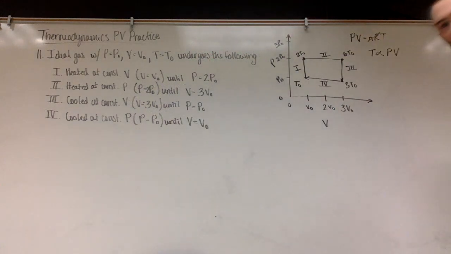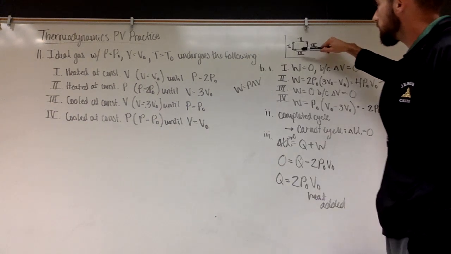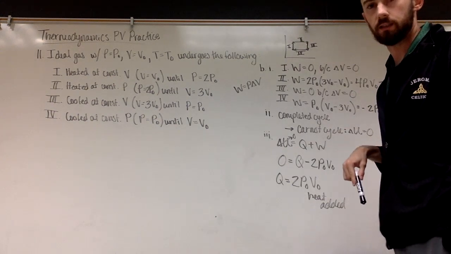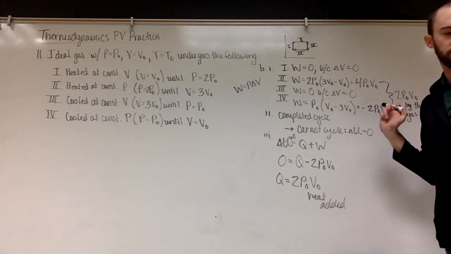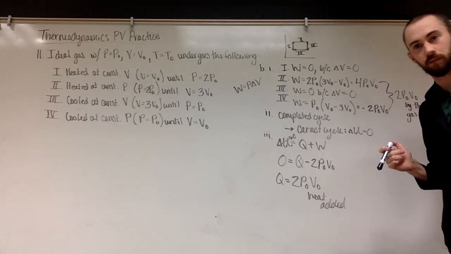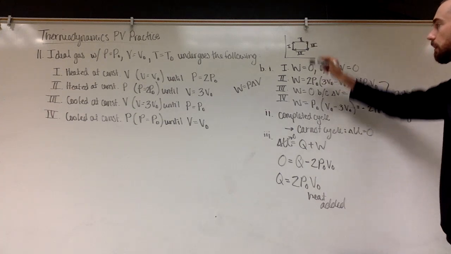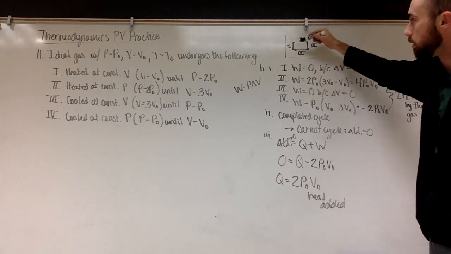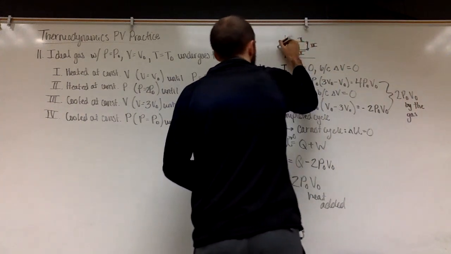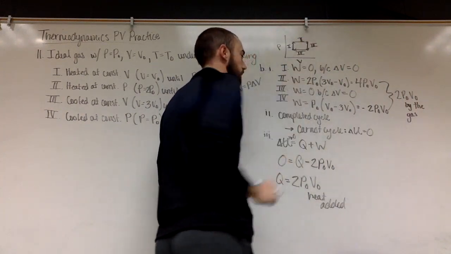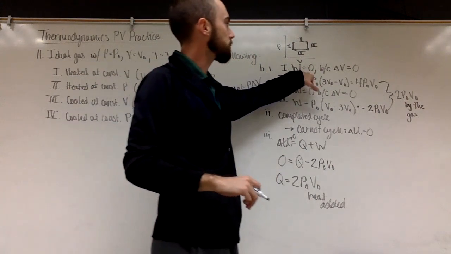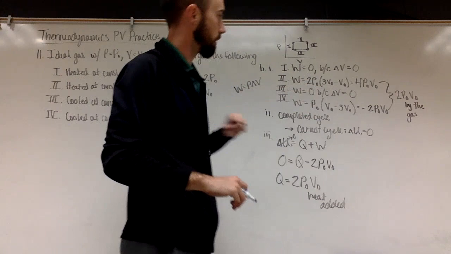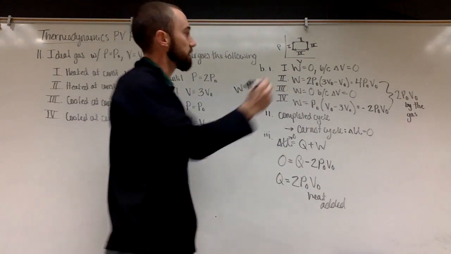If you haven't yet done part B, go ahead and attempt it, and we'll be back in just a second to go over it. Okay, so I left a little graph up here so we can look at the process as we go through it. So part B, the first part of it asks, what is the net work done on the gas, meaning coming from the outside? So in the first step and the third step, you notice that if we label our axes here, volume doesn't change. And work is equal to pressure times change in volume. So these ones automatically have a work of 0.